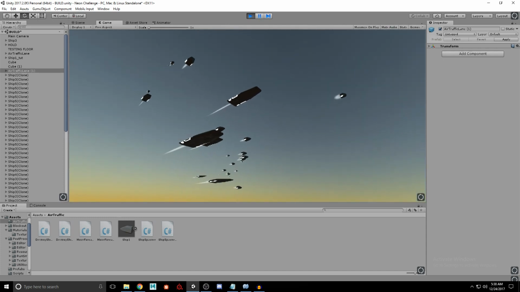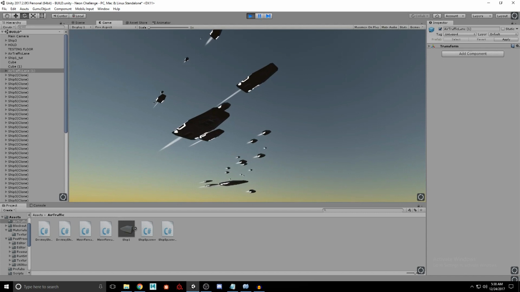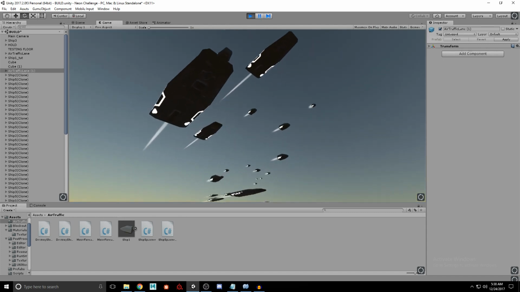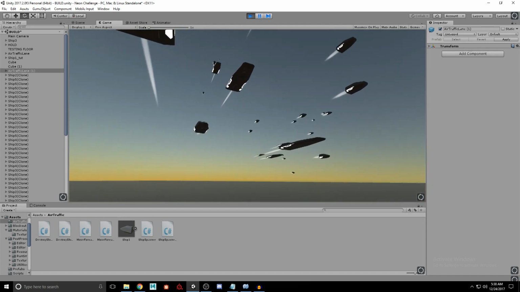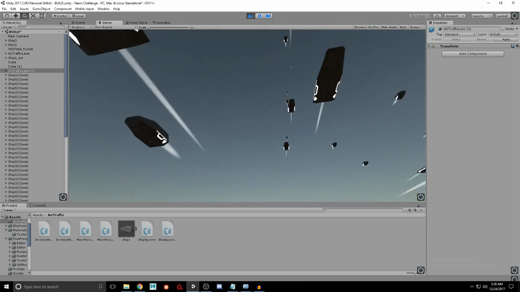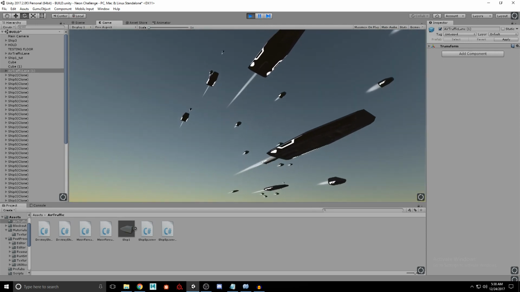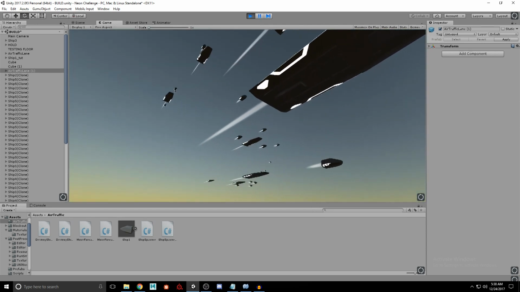I'll make some more improvements, and when I make my final one, I will of course put that out for you guys as well. You can take that and apply your own ships. And I hope that you have very much enjoyed. If you have any questions, if you have any problems with the scripting, let me know. I'll be happy to help.